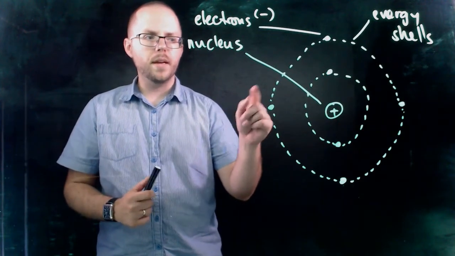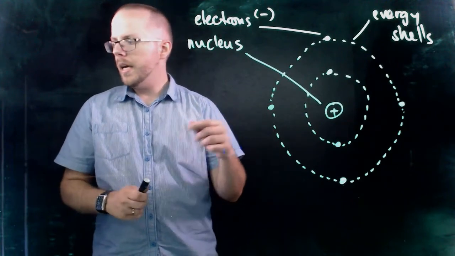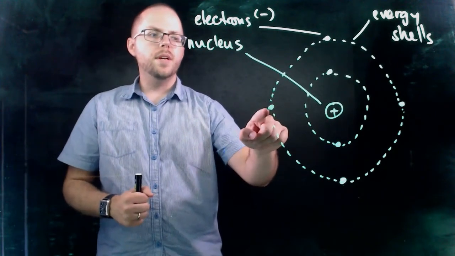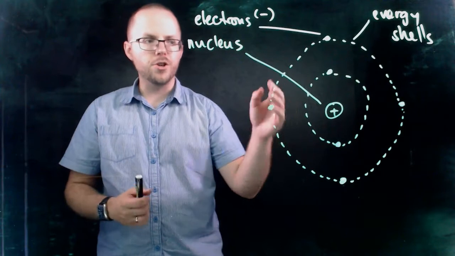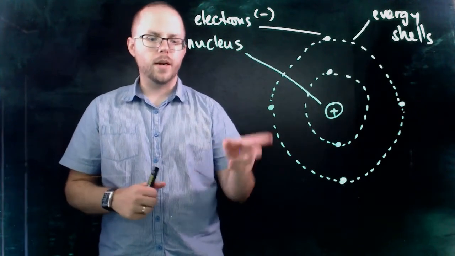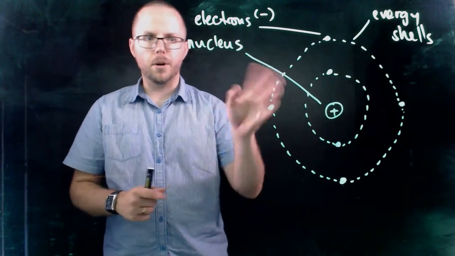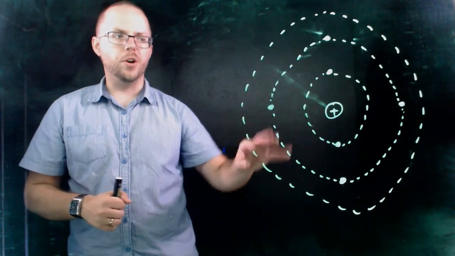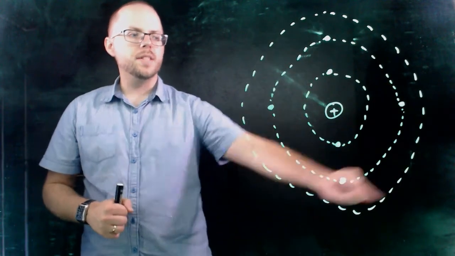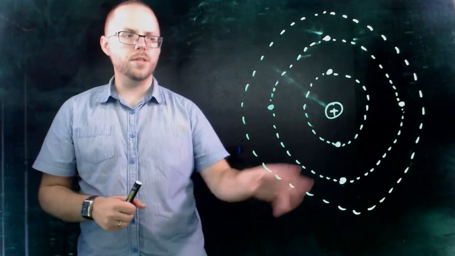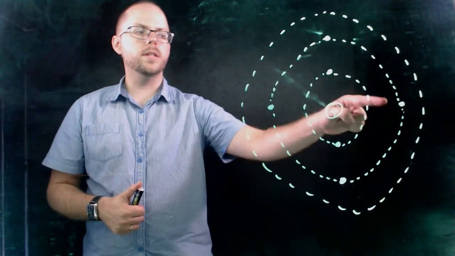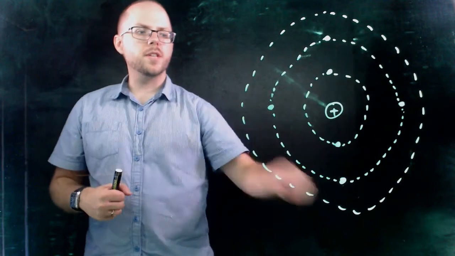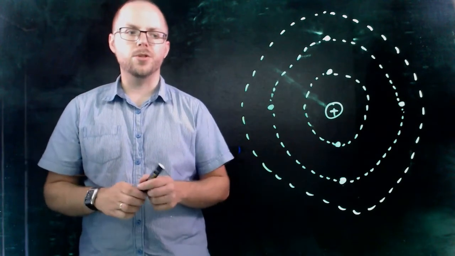What we're saying with this model of the atom is that the electrons orbiting around the nucleus can move. They can jump from one energy shell to the next. I'll clean this up and simplify the diagram to show you the next bit. In this slightly modified diagram, I've taken the same atom and added an extra energy shell around the outside. This is representing a carbon atom because we have 6 electrons: 1, 2, 3, 4, 5, 6. But I've also shown this extra energy shell around the outside, which at the moment has no electrons in it.